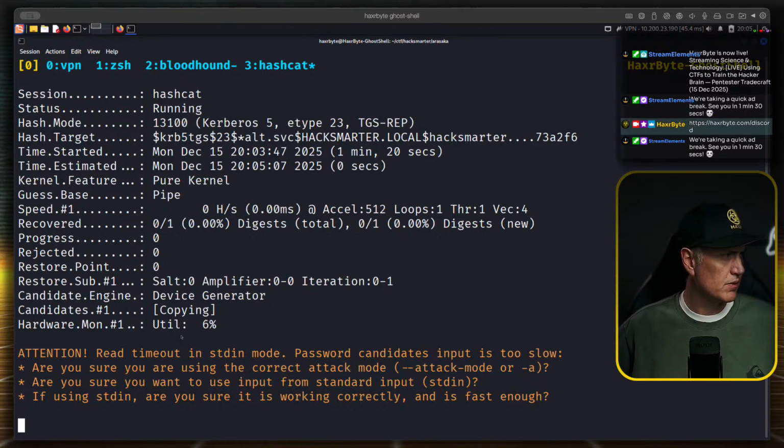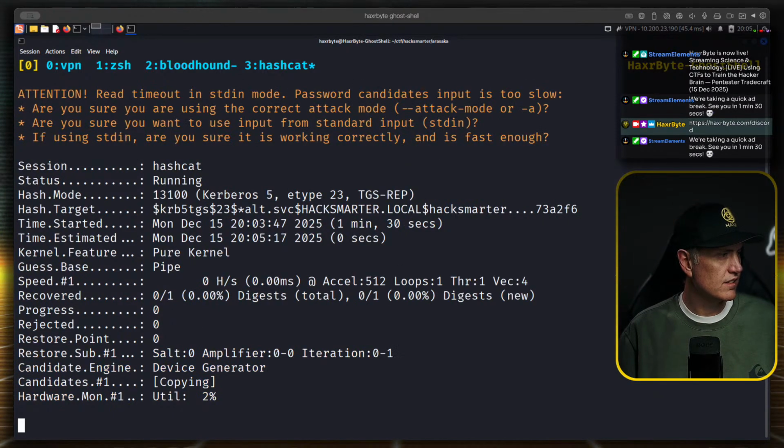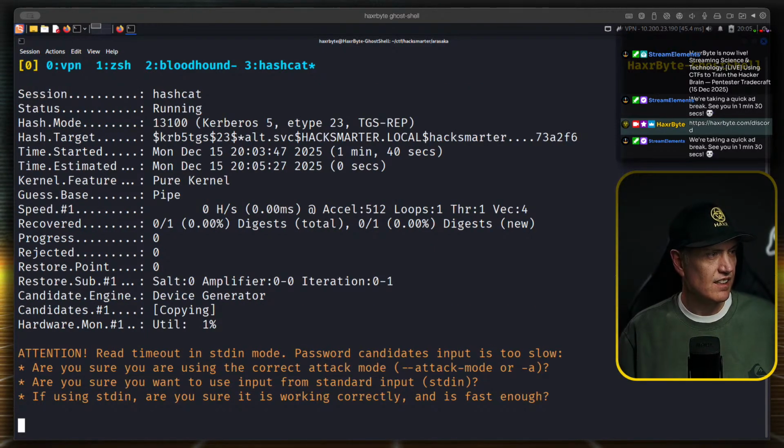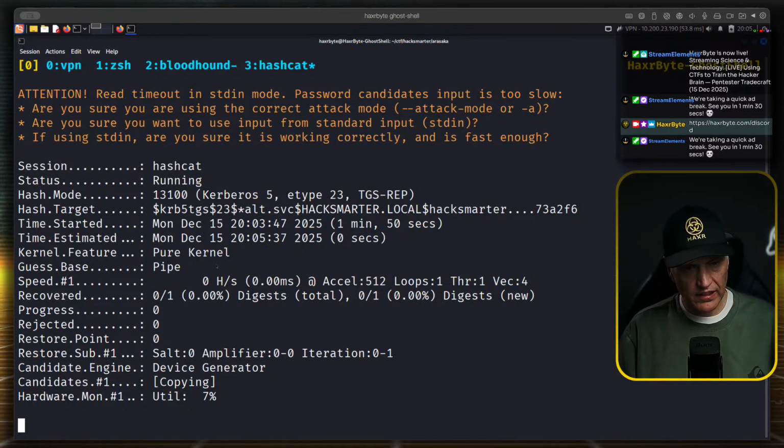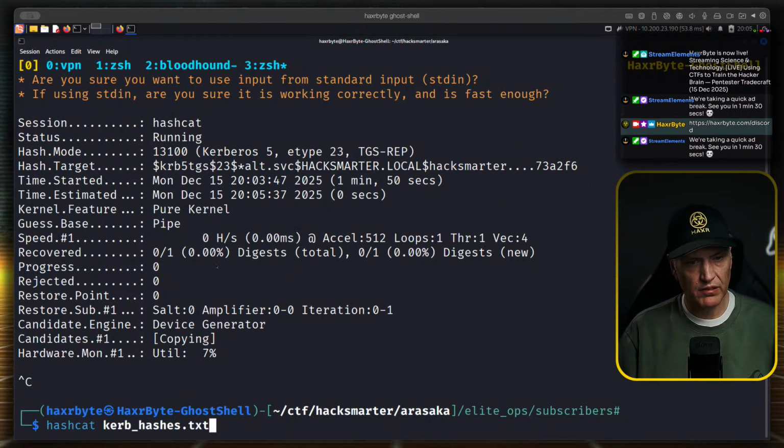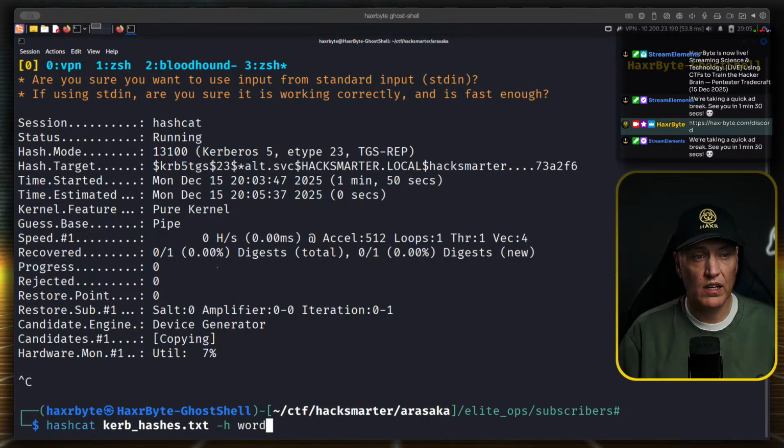It's on 6% at the moment, which is not the fastest, but I'm running a VM, so there's no GPU capability, unfortunately. So we've got a bit of time. Actually, did I forget to give it a word list? I did. So it's doing a raw brute force, so that's going to take forever.